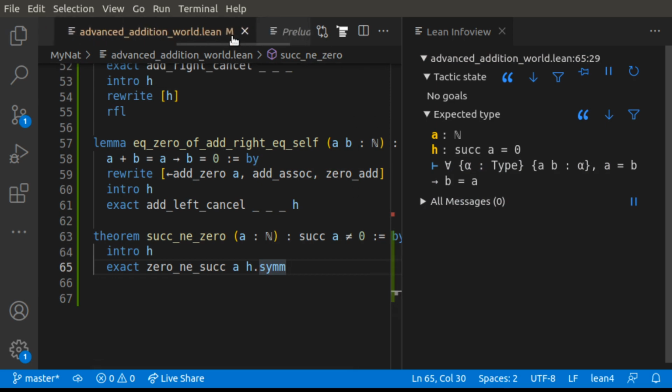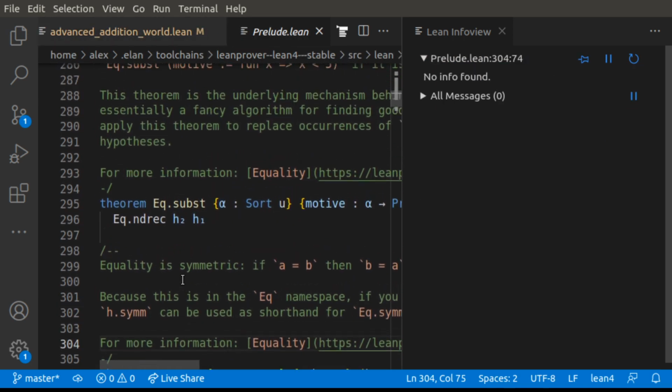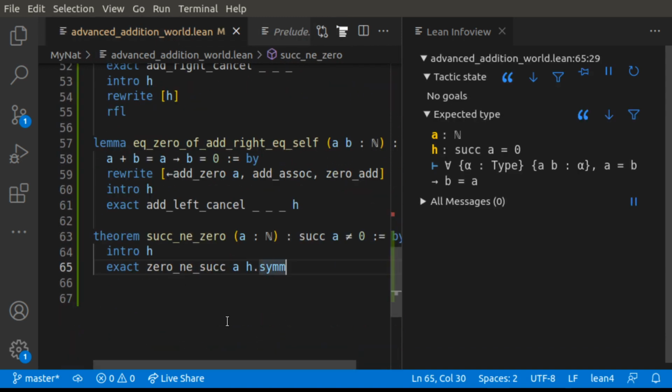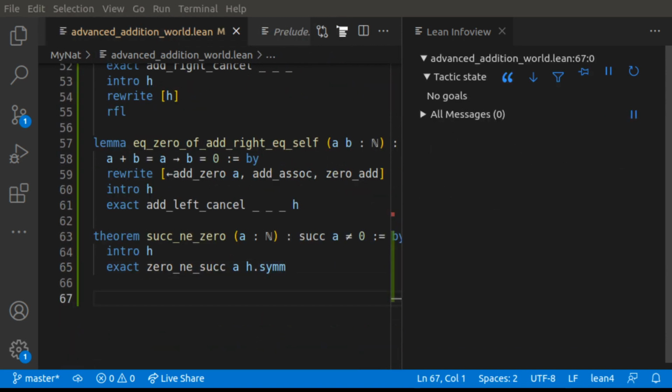And then I was looking in Prelude to kind of understand how this whole thing works. Let's move on to the next level in the advanced addition world. Add left equals 0. So in Lean, a not equal to b is defined to mean a equals b implies false. This means if you see a not equal b, you can literally treat it as saying a equals b implies false. Computer scientists would say these two terms are definitionally equal. The following lemma, a plus b equals 0 implies b equals 0, will be useful in the inequality world. Let's go through the proof because it introduces several new concepts.